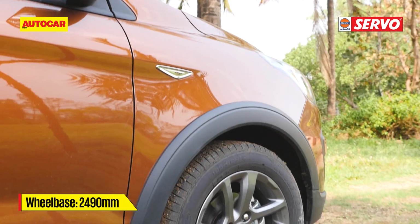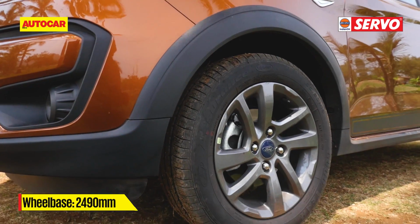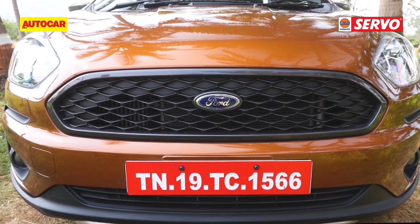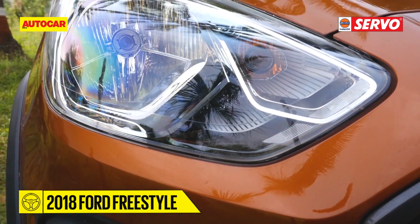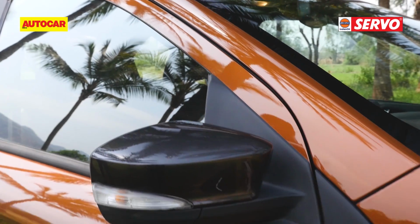The wheels are now up to 15 inches, but thanks to the bigger gaps in the wheel arches, they feel like they could have been bigger still. The V of the bonnet is more pronounced now and it flows into a sharper cut grille. And what helps the Freestyle's appearance is the nicely done bumper with its angular C-shaped fog lamp enclosures. Smoked effect headlights, a sporty mesh for the grille, and a contrast effect for the wing mirrors further enhance the look.